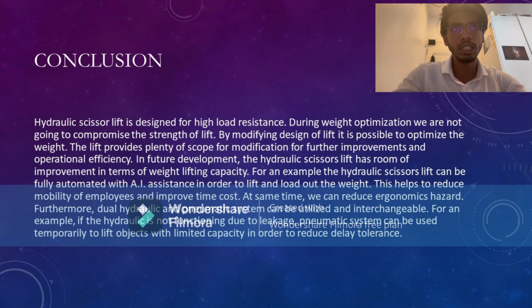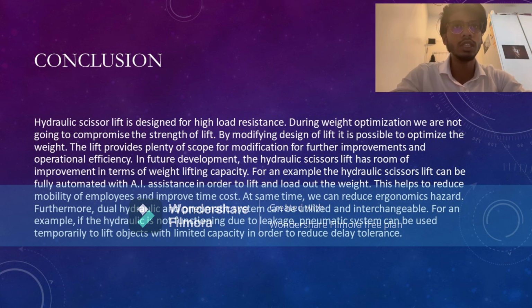Basically, the hydraulic scissor lift is designed for high load resistance. Scissor lifts are easy to use and routine maintenance is not required. Both the mild steel and stainless steel are good at their different aspects. Mild steel has greater durability strength. It is also cheap and easily available. The scissor lift can be designed for high load also if a suitable high capacity hydraulic cylinder is used.